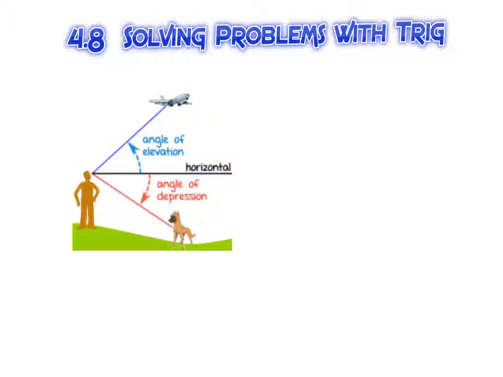A couple words that we use: angle of elevation and angle of depression. We always base it off of line of sight. So when you're looking straight ahead, if you're looking up at a plane, this would be your angle of elevation. But if you're looking down, he's at the top of a hill looking downward, your angle of depression is looking straight ahead down. We have to be careful with that angle of depression.